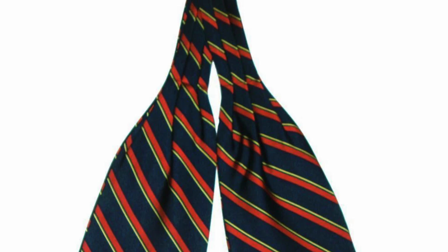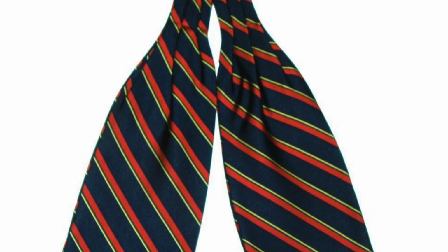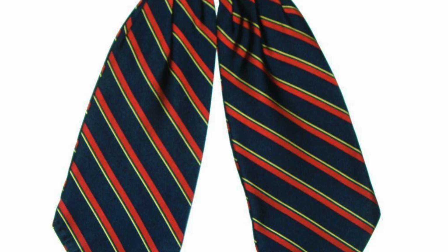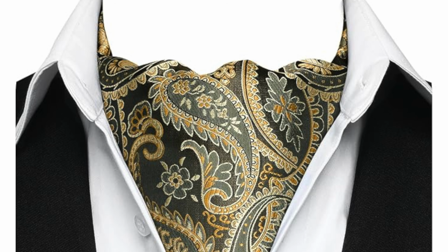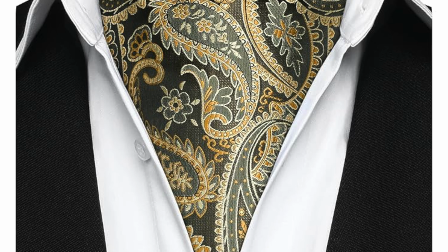To wear something refined like a necktie, but to allow yourself to have an open collar and relaxed at the same time. The cravat or ascot is a particular piece of fabric that is shaped in a way where it can be folded over the knot and tucked underneath the shirt. If you want to try that out, you can of course try it out with a simple neckerchief. But whereas a neckerchief usually has the knot tied in front, the ascot is much neater with the fabric folded over the knot to disguise it.